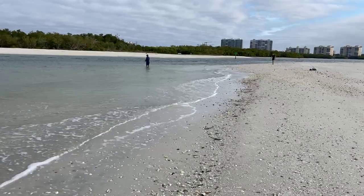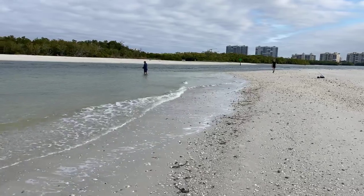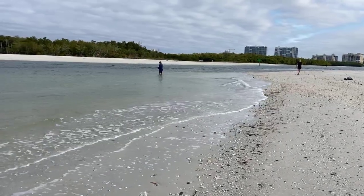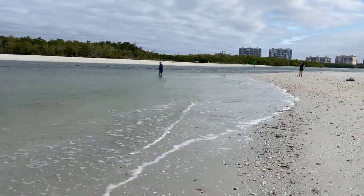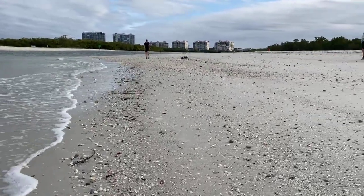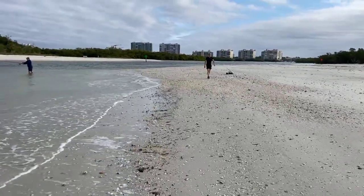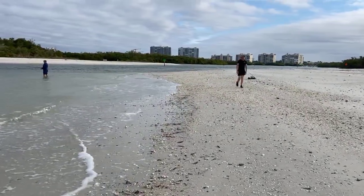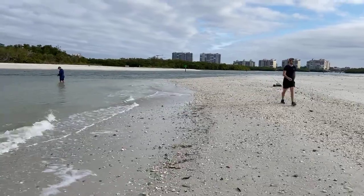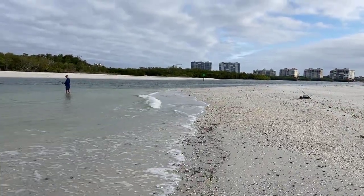Angel wing shells. I have figured out a way to probably ship those if we ship them. They are so fragile, but I think an old empty toilet paper roll, put the angel wing in there wrapped up and put it inside the old toilet paper roll. I think that'd be a great little tube for the angel wings. I think Connie does that and ships shells like that to Donnie.